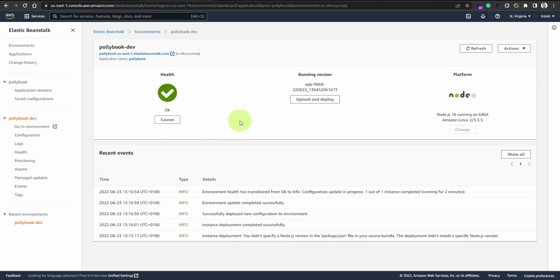Okay, so once we have our environment variables updated completely, you should be able to see that the health status is okay, and this was last updated sometime. You should also be able to see the monitoring, the health, the logs of your application right from the navigation right here on the left. Once we have that all set up, we can go ahead and test that again just to make sure that we have everything in place.